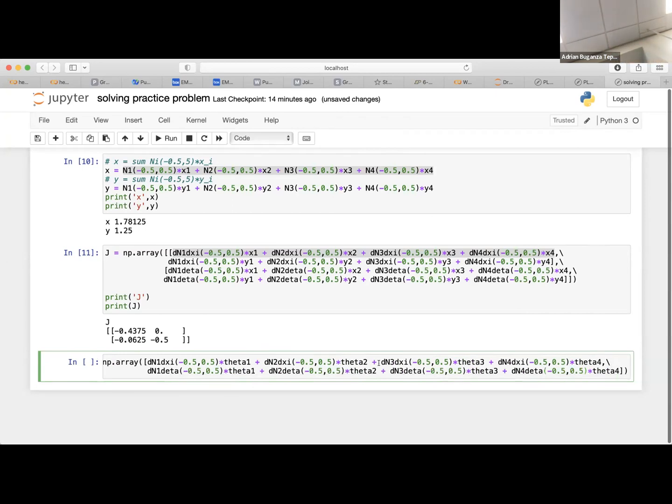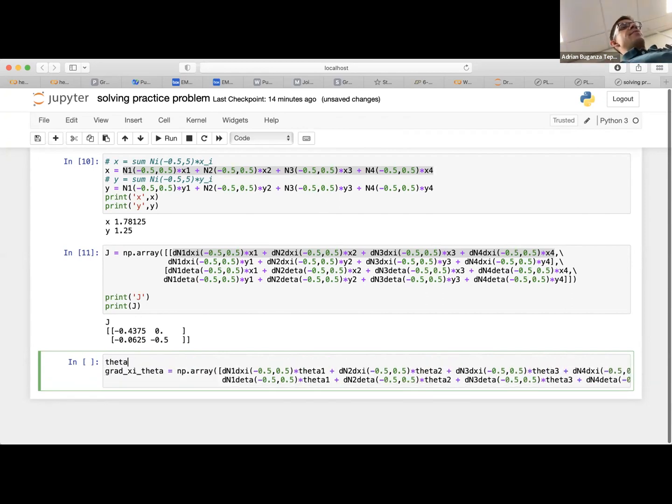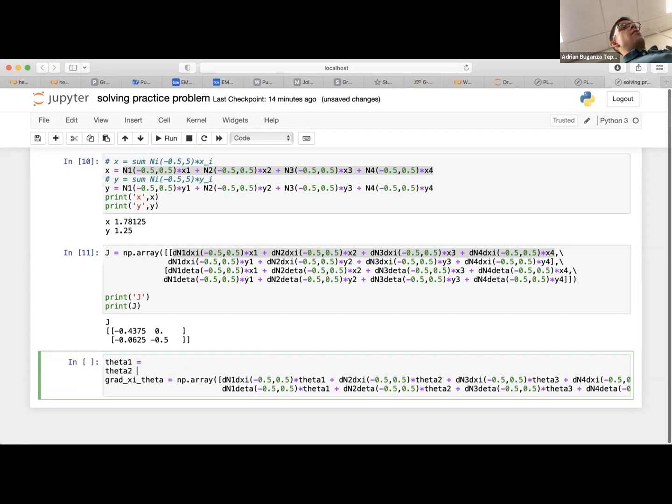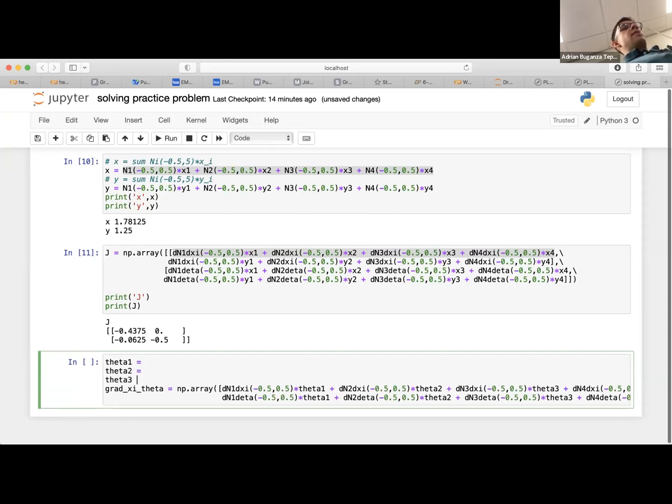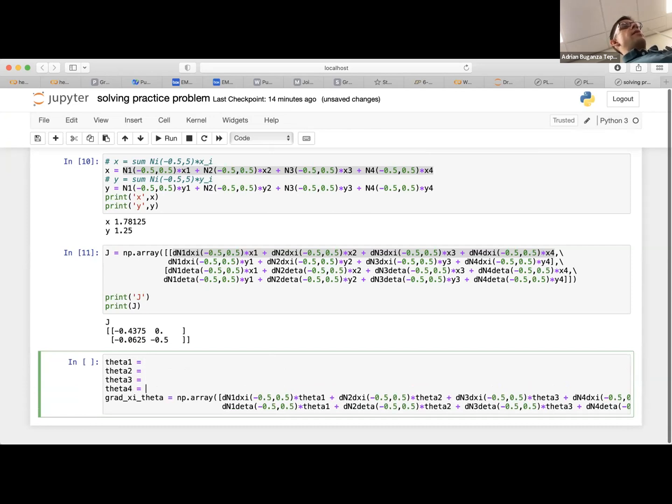So everything the same, but the derivative with respect to eta. So again, sum of the derivatives of the shape functions with respect to psi times the nodal values, and then sum of the derivatives of the shape functions with respect to eta times the nodal values. And the one thing that I haven't defined is what these nodal values are, but these are given, part of the problem. So what is theta 1? What is theta 2? What is theta 3? What is theta 4? Just check here. Those are 2, 1, 2, 3. So 2, 1, 2, 3. Yes.